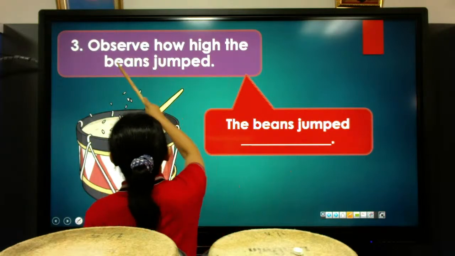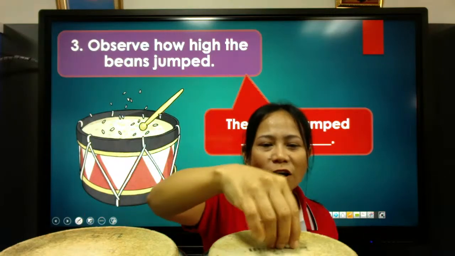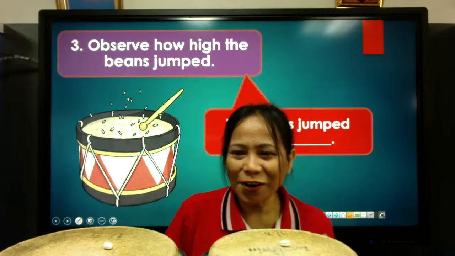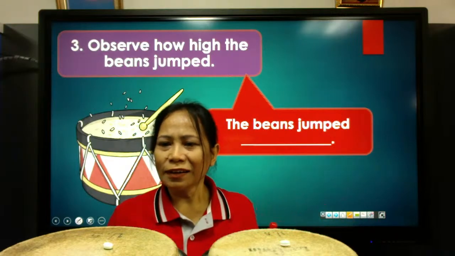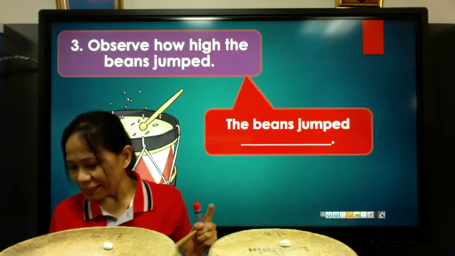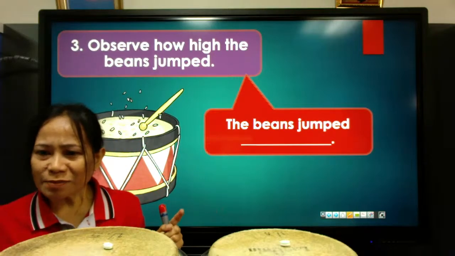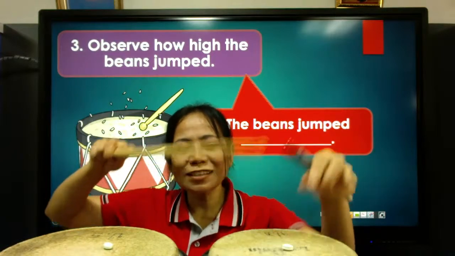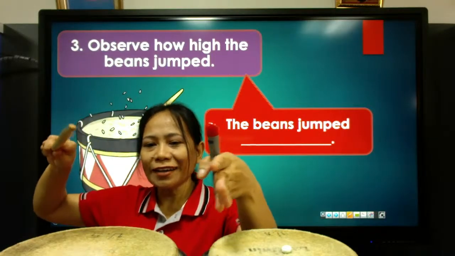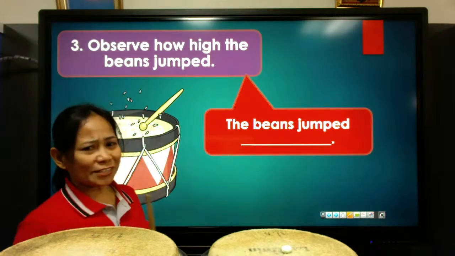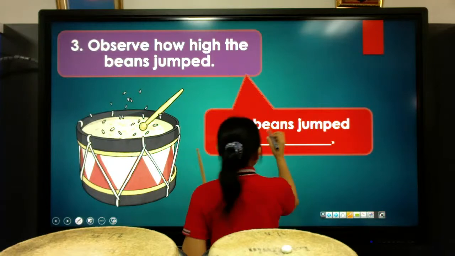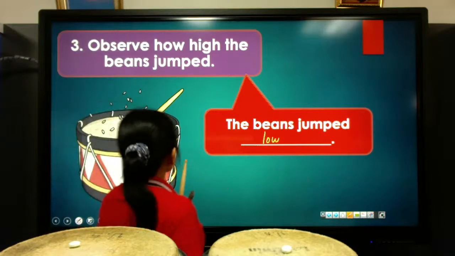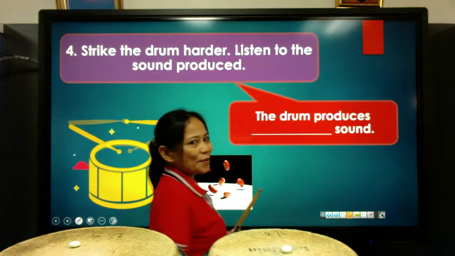How high do the beans jump in the small drum here? Is it low or high? Yes, 5/1, is it high or low? Okay, 5/1 number 10 said high. And 5/6 number 12 said low. Yes, it's low, very low. Compare the small one, gentle. Strike it gently, slowly. Then this is hard, right? So meaning in number 3, the big drum is low, right? Very low. Can you see the answer? Okay, it's low. Next, let's proceed to procedure number 4.